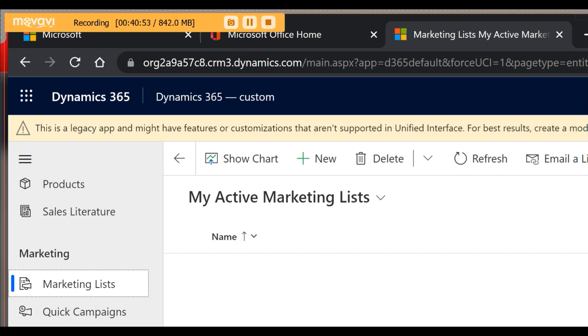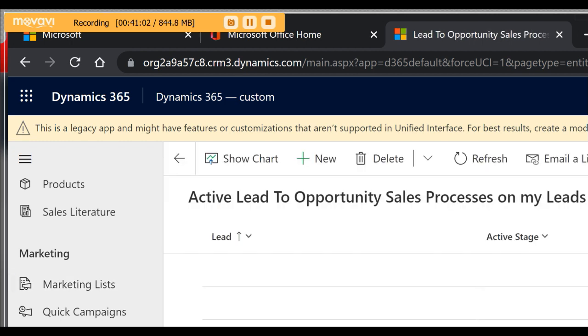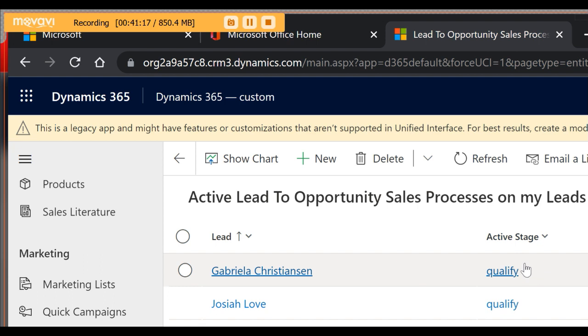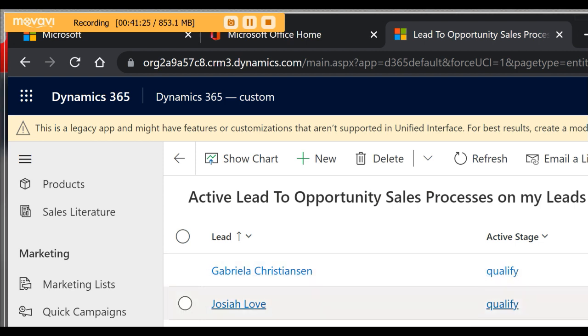But for business processes, when it comes to converting leads to opportunity, this is the business process that actually is responsible for that. So you can see lead to opportunity sales process, active. You can see the lead that it was converted from and the active stage that lead is in, and the status is active and it was created on this day. The process was this, which is of course the same process we are talking about. This process. So this gives you more of what do you call it?